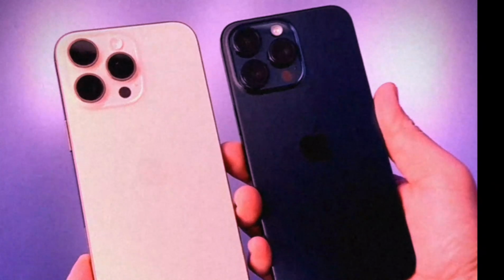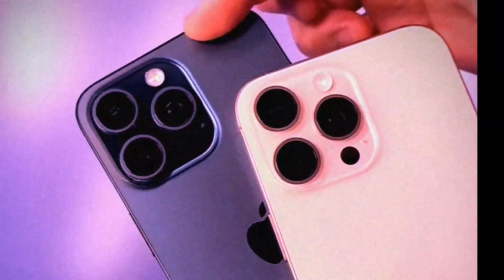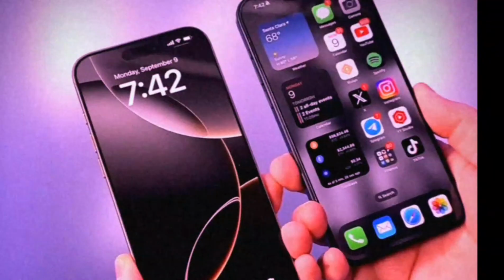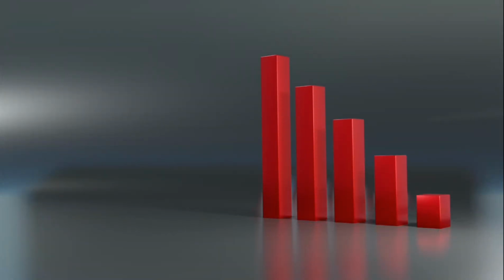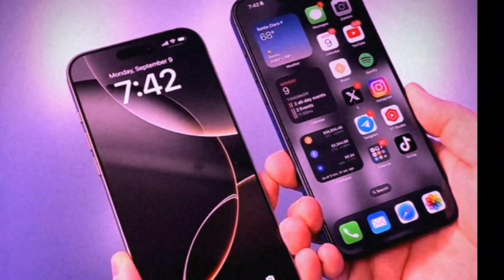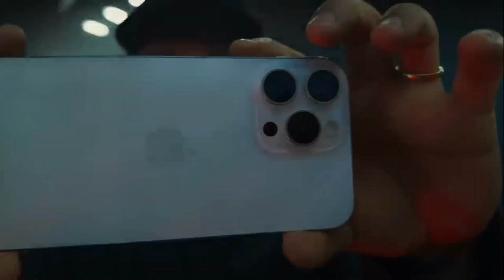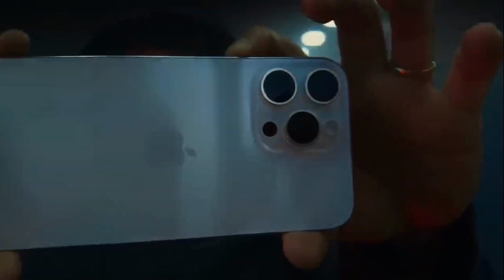And if you compare the weight of the iPhone 15 Pro Max and iPhone 16 Pro Max, you will notice they both weigh the same. Apple started reducing the weight of its iPhones from the 15 series, because before that, Apple's phones were slightly heavier. But this didn't happen with the last series, and we saw the same thing in the 16 series as well. It's possible that in future iPhones, we might also see their weight being slowly and gradually reduced. Personally, I don't feel good about this change.